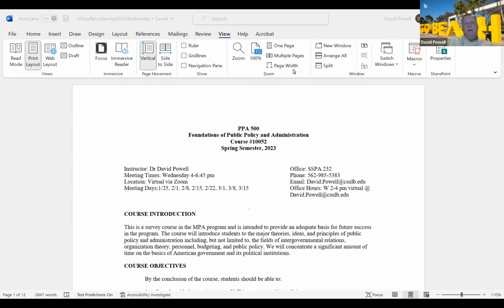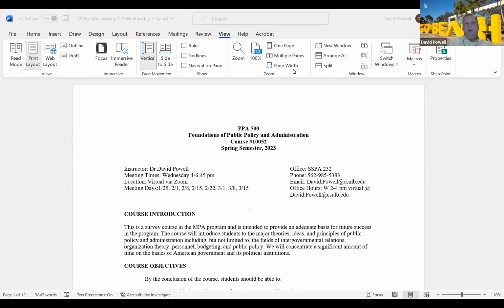And then the second half of class, we will go over some of the information that you probably received from the orientation session with Dr. Matthews. Just reiterate some of that information, talk about some of the policies and procedures in the program, make sure that everyone is feeling good about the MPA program and where you'll be going and what you'll be doing over the next couple of years.